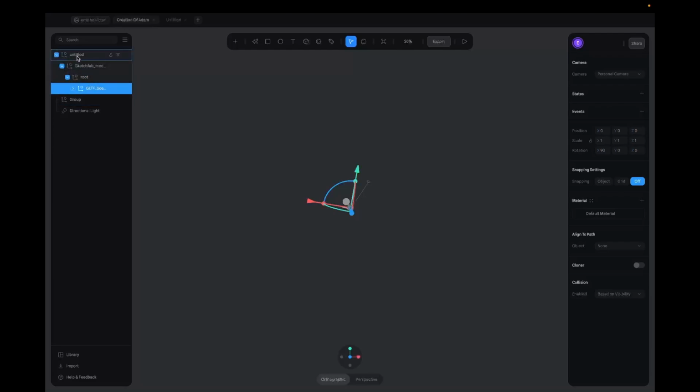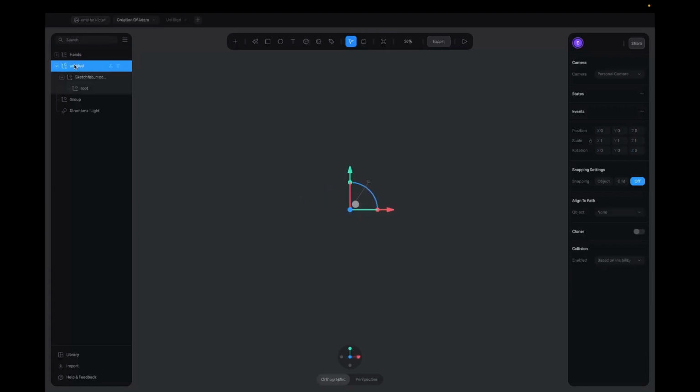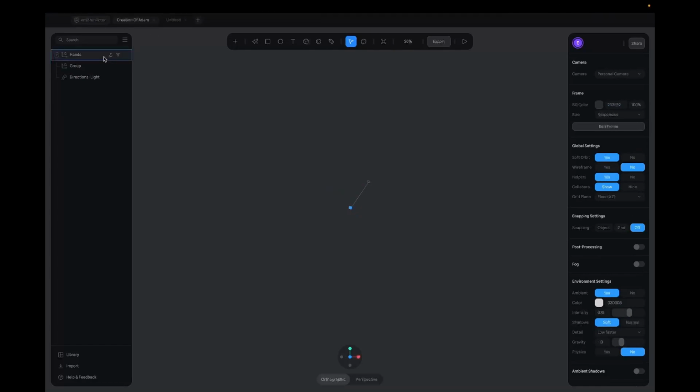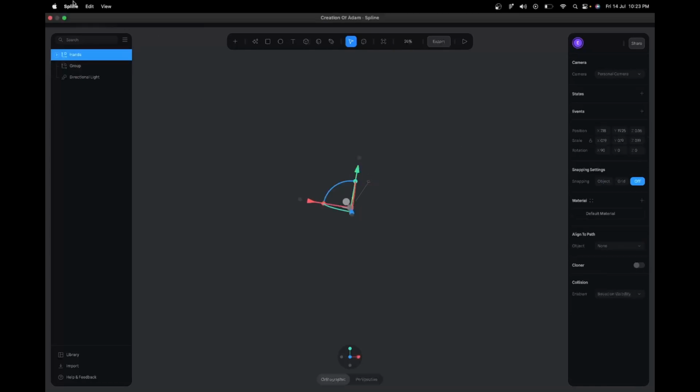There's this layer, it has this layer there. So you want to navigate down to the one that says GLTF scene. I want to navigate down and then just drag it out of the group, and then I want to rename it. I want to click on it to click on name and name it hands. Okay, and then I cannot delete this empty group. I now have this group that's called just hands.